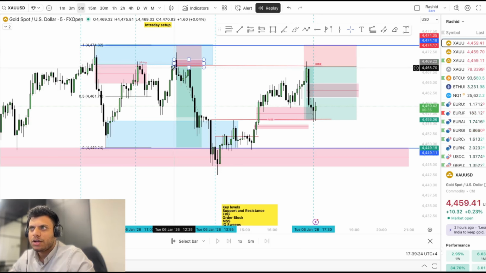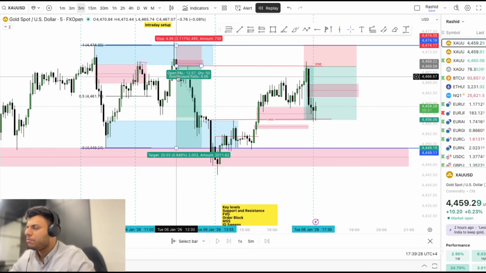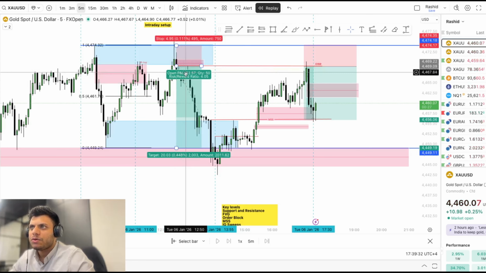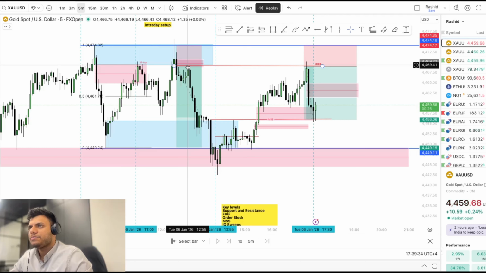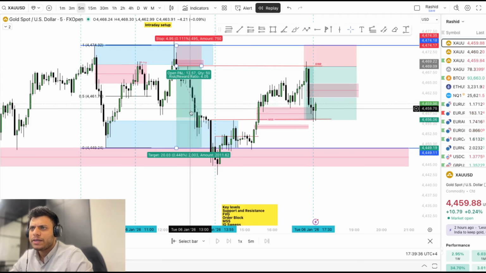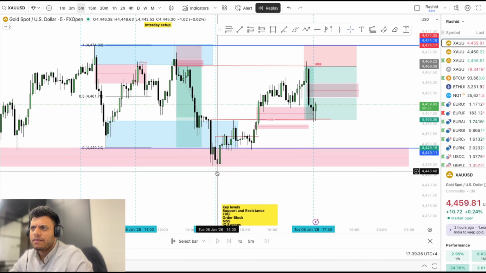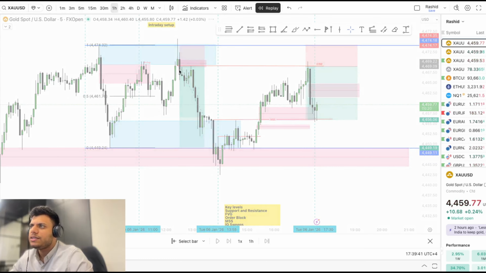Okay, below this level, and this candle becomes my CISD level. And also I got a big red candle here. In that I have got a gap also, in that I placed a trade, and that gap is respected and came to take this liquidity level. And you can clearly see in the 1 hour chart.